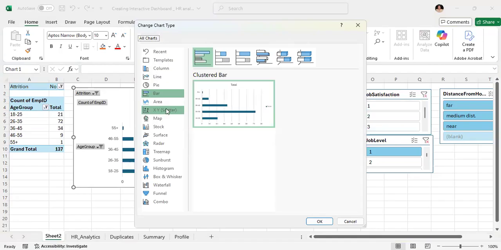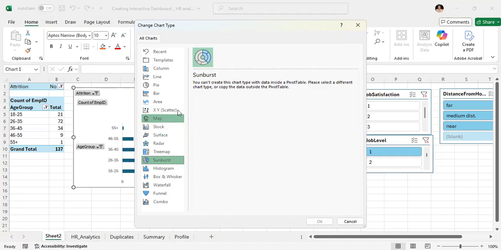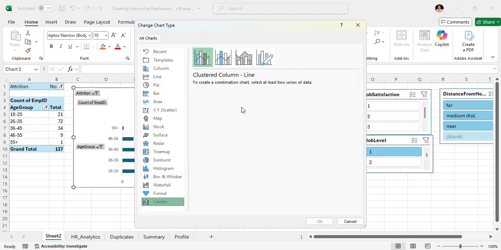Okay. One of them could be the scatter plot. Do you want to check out a scatter plot, or do you want to look at a tree map? Yeah. Or a sunburst. So some of these graph and chart types don't work with pivot tables. You will notice that. But I just wanted you to see. The most common one is this, which is called a combo chart. Now, one is seeing the absolute numbers, and the second is, can we also see the percentages? So let's see that.